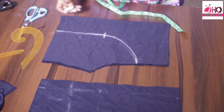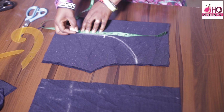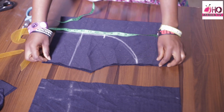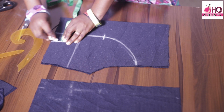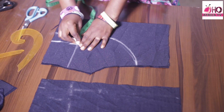So this is my princess dart. Then I need to get my under bust measurement. The under bust length is 12 inches. From the 4 inches, I'll take 2 inches straight to the under bust measurement. That's my 2 inches.